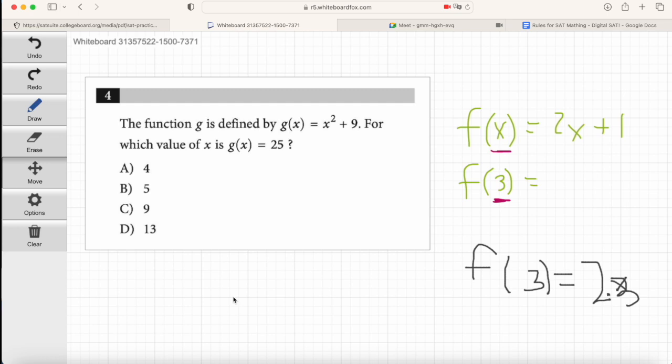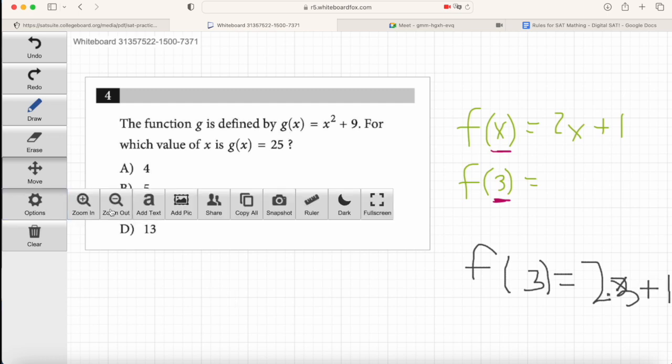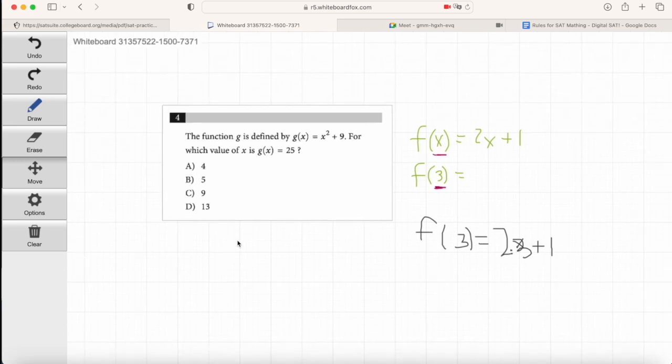So that's 2 times 3 plus 1. So what does that equal? That equals 7. Yeah. So you could literally say, and should, f of 3 equals 7. And all that means is, again, where there was an x, now there's a 3. 3 is your input into the function, for x. And then f of 3, or f of x, is your output for the function. That's what f of x means.